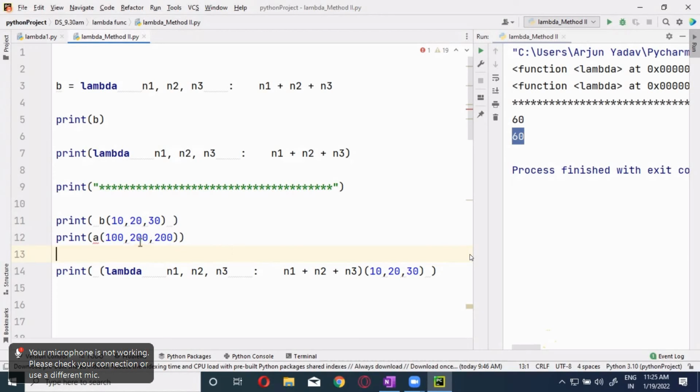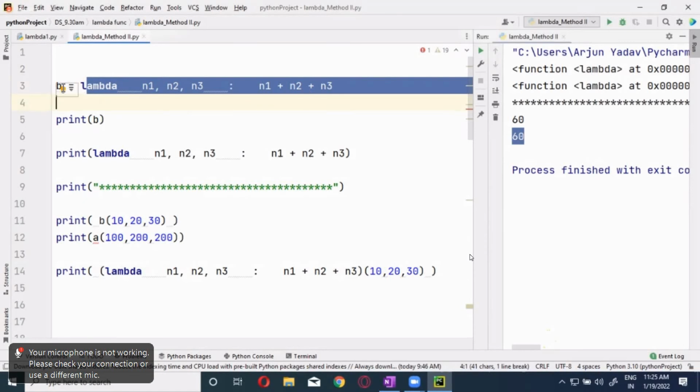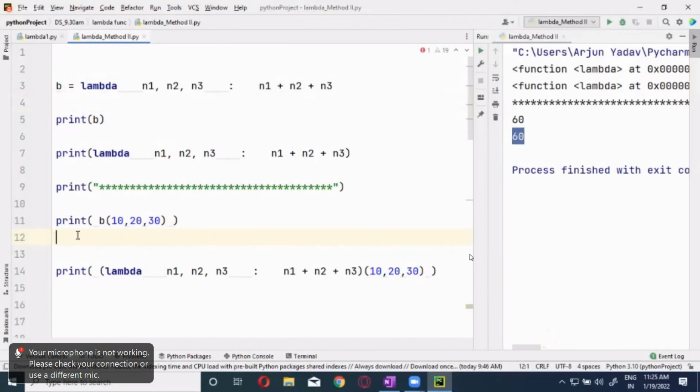A is not having the address. That is the difference. A is not having the address. Who is giving the address? Lambda is giving the address, and that is stored in the B only. Now here I use the B and passed on the values. In the same place, because B is getting the address from the lambda, I'm putting the lambda itself.